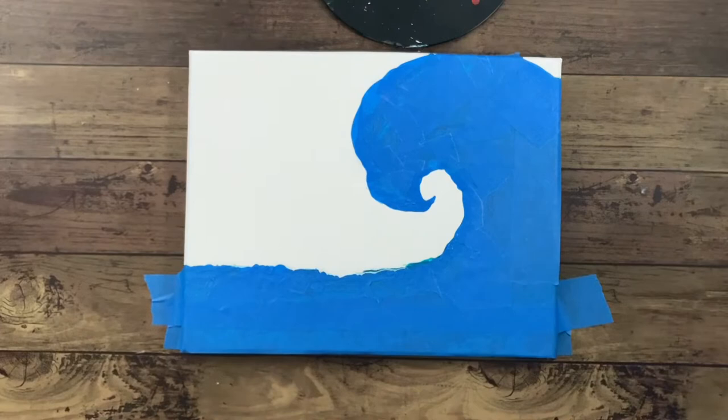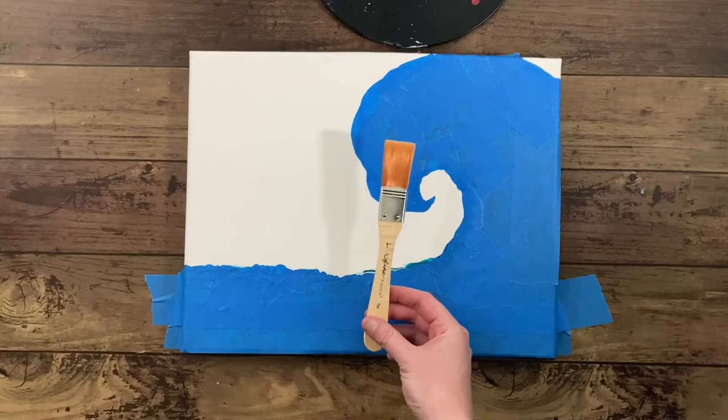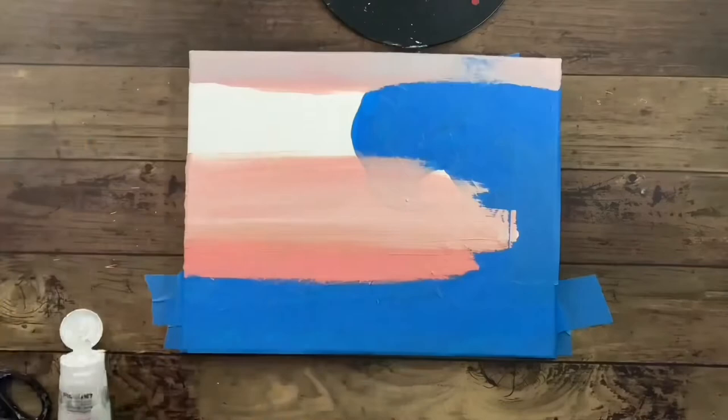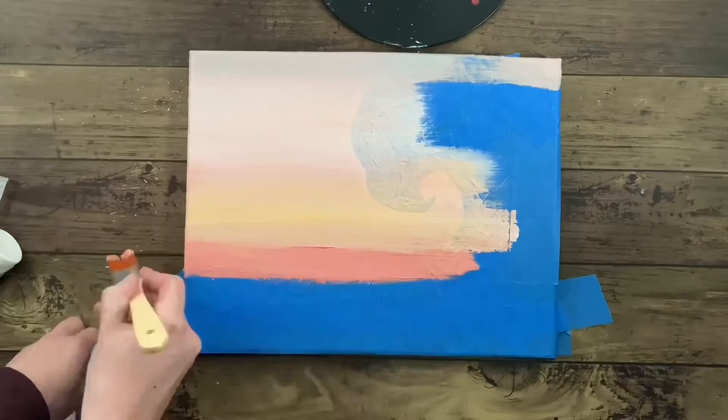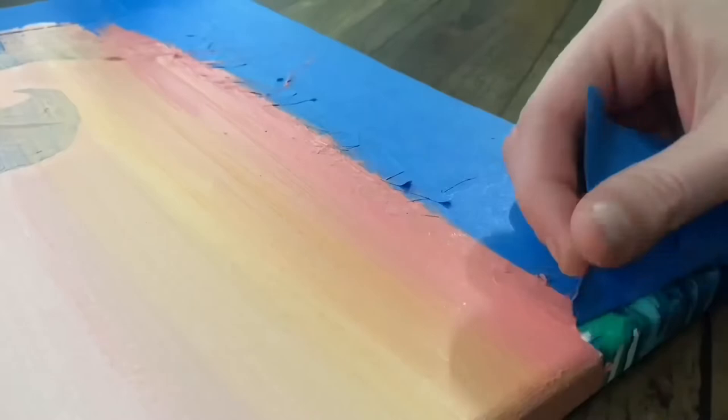For the painting part, I just picked some colors — I wanted a pretty pink and yellow sunset. I'm brushing on some acrylic paint straight from the tube using a one-inch nylon brush. I just dab the paint onto the canvas and work those dabs with long strokes until you get a nice gradient effect. I definitely come back to an area with more paint to make it a bit more vibrant.